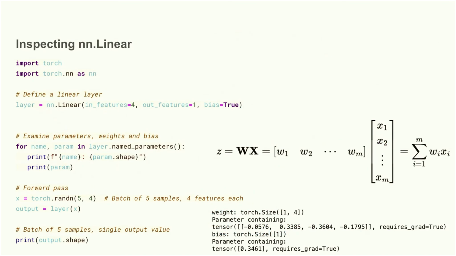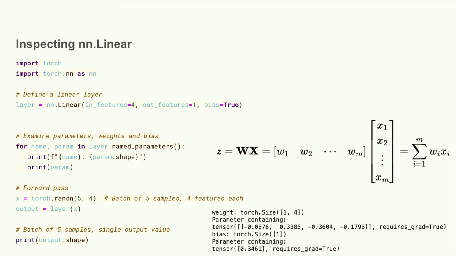So let's inspect what we have in nn.Linear. This slide examines the internals of this layer. We have a linear transformation from 4 input features to 1 output. This includes a bias term for added flexibility. This value is added to the dot product of the weights times the features, and is also a learnable parameter. The layer contains as learnable parameters both the weights and the bias term.